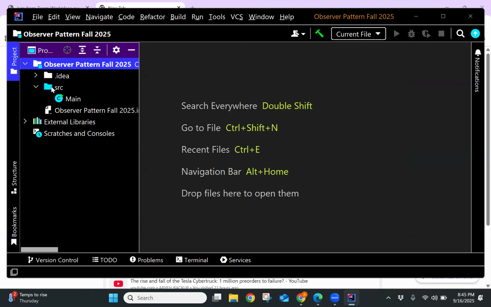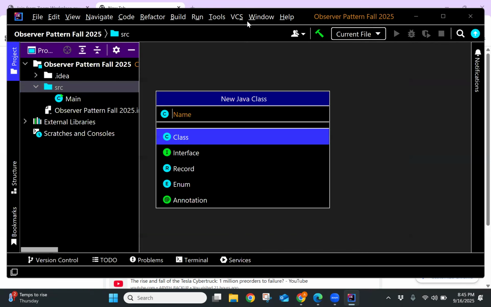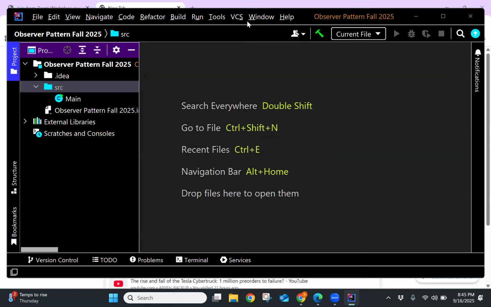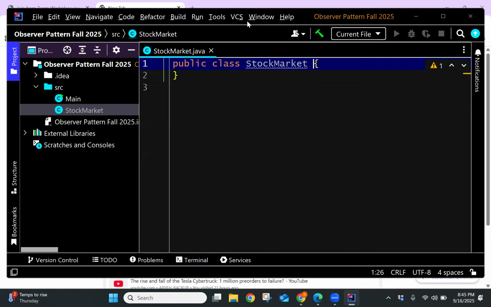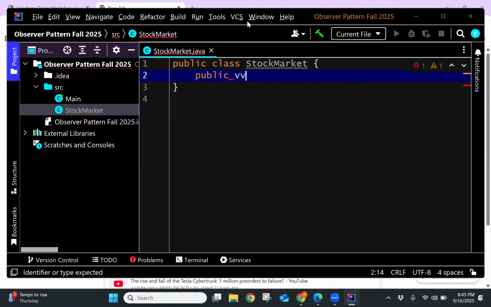So let's start out with, let's say we have a stock market, right? Or it could be anything. And in our stock market, we're going to have two methods. This is going to be very simple, very basic. So we're going to have a buy and sell.